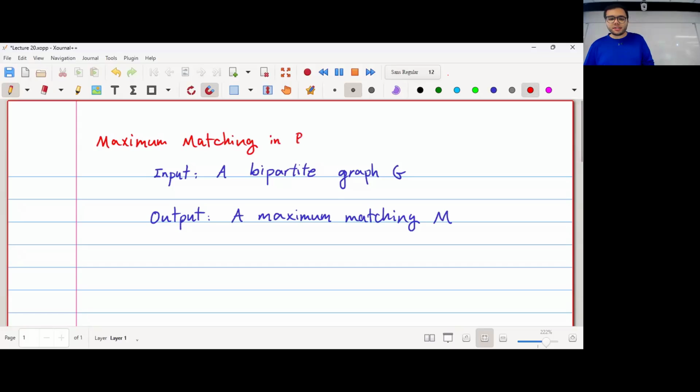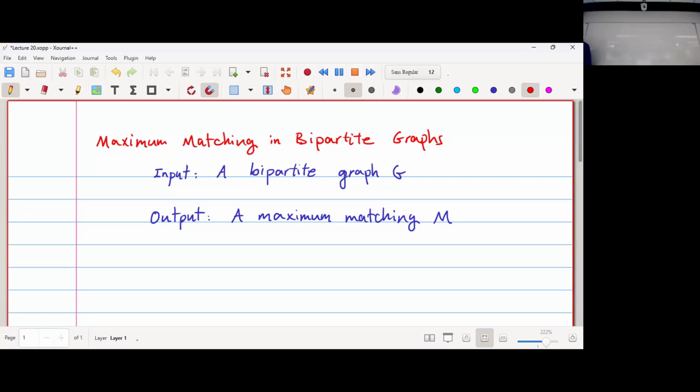Now, we've already seen one algorithm for finding maximum matchings, and that algorithm worked in every graph, right? And the algorithm was, I'm going to start with any matching. Let's say I start with the empty matching, or I just find some maximal matching. And then I'm going to keep augmenting it. I'm going to try to find an augmenting path. And if I succeed, I can increase the size of my matching. And if I don't succeed, if there is no augmenting path, then the matching is already maximum. We've proven that. But now I want to give you a different algorithm.